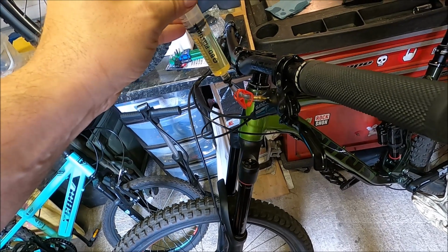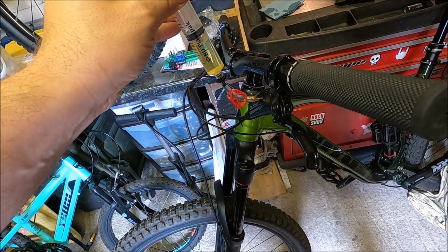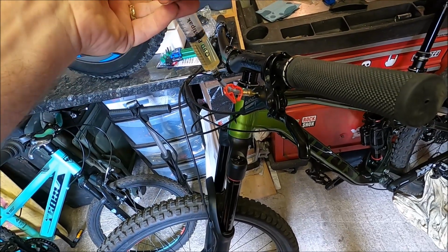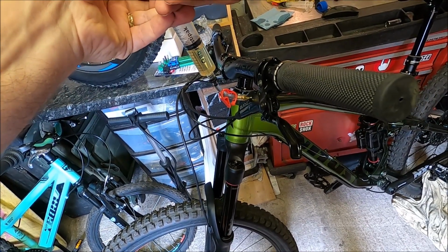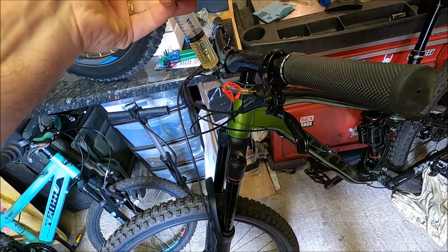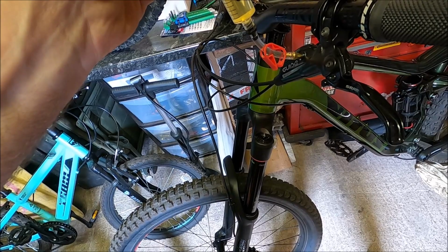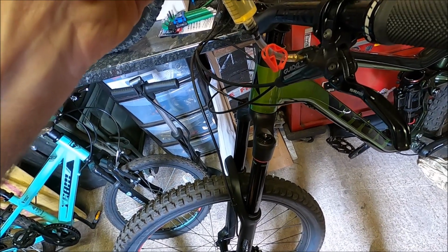So now I'm just going to give it a little push to push oil back in and kind of pressurize it all again. There we go. And now I'm going to pull it again. See if we've got more bubbles coming out, which we have.